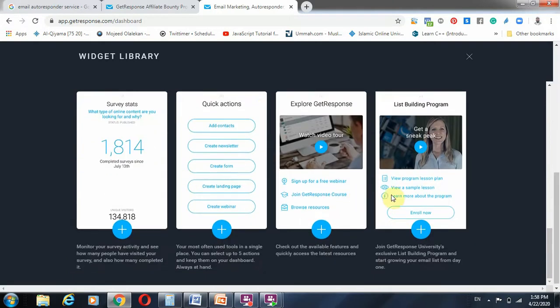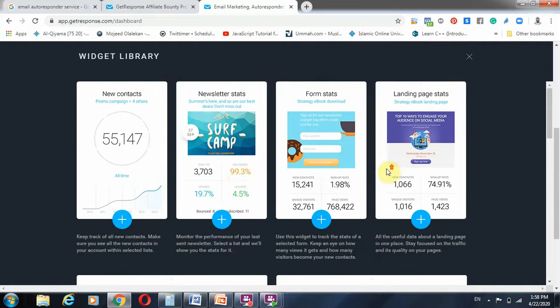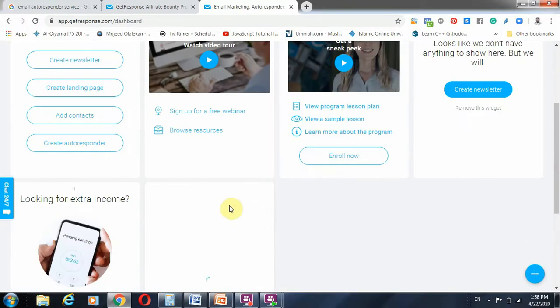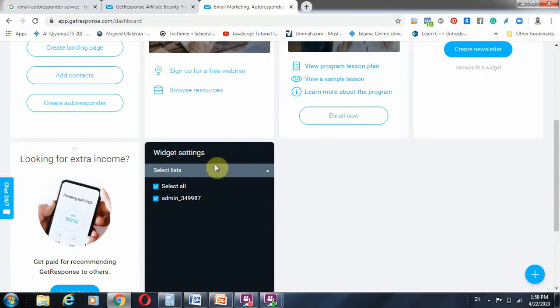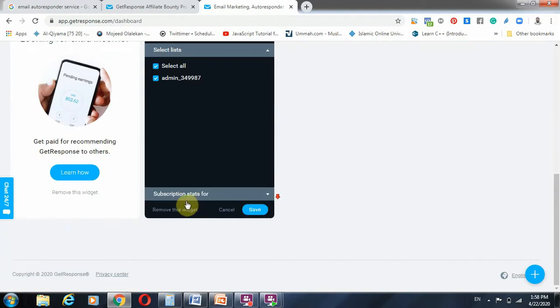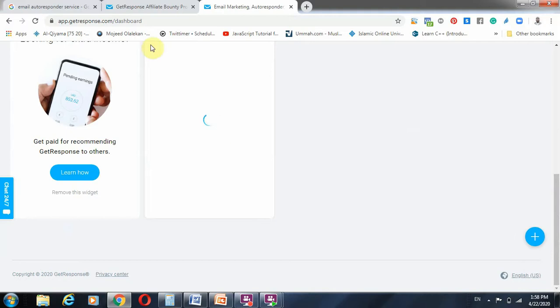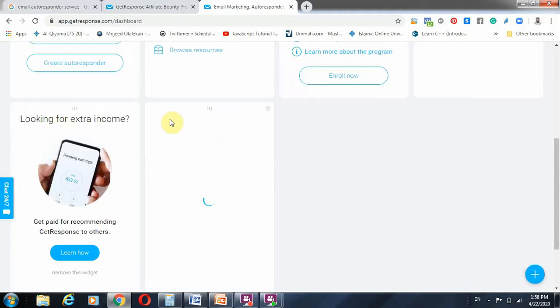The next thing you do is click the plus button. Once you click the plus button, the widget comes, and you'll be able to select the list that you really want to interact with. You select one, and you'll be able to see the description for that list. Probably you have more than one or two lists. You can select, and you'll be able to see the description.